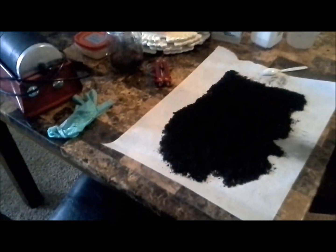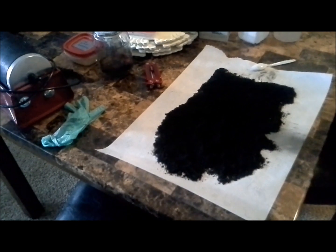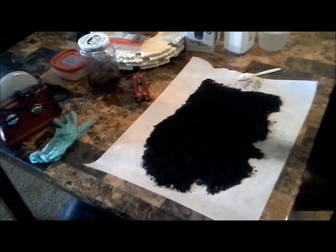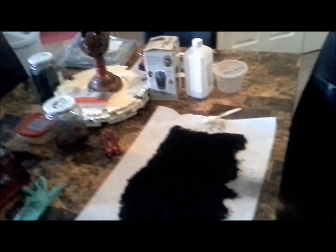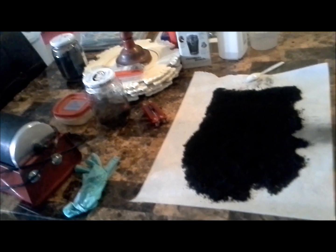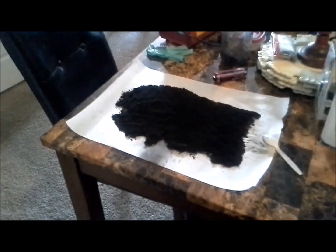Once you get that, you're also going to want to protect it from the elements. Some people put hay on top of it, build a little tin roof over it, or just put another tarp over it. Put a tarp down, pile up your manure, wood ash, and vegetation, then put another tarp over it. Once a week, douse it in septic water — basically poopy water and pee. You could just go pee on it once a week, or dump a large amount of septic tank water on it. In three to four months, you'll see yellow crystals form on top. Scrape those off and also leach out the material — that's how you get your saltpeter out of the compost.